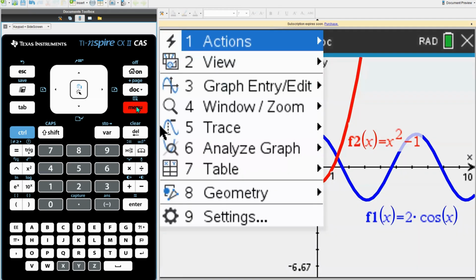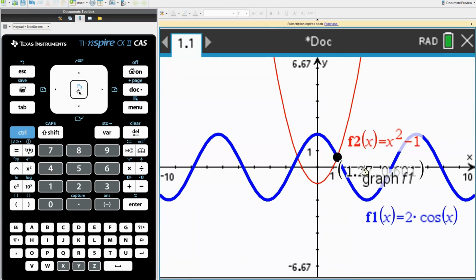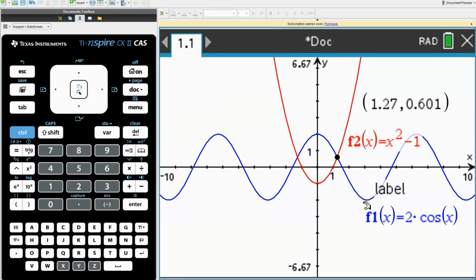There's our second curve, and now we want to find out where that intersection is. So I'm going to go into Menu, Analyze Graph. I'm looking for intersection. That's option number 4. My lower bound here, my upper bound here, and there I have it, 1.27. Now, the College Board asks that we actually find that intermediate answer to 6 decimal places. So I'm going to hover my cursor above the 1.27 and repeatedly hit the plus button until I get all the decimal places I need. It looks like it's 1.265424. All right, so let me put that down.